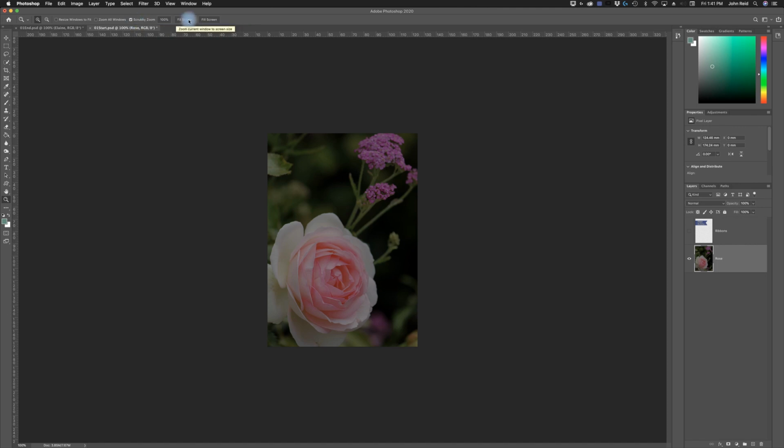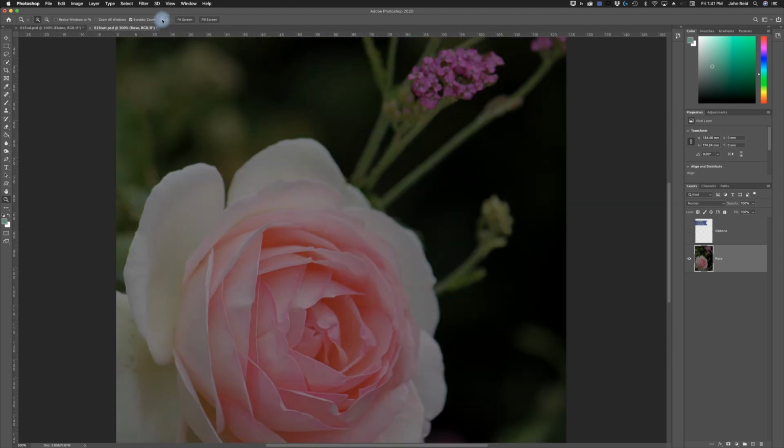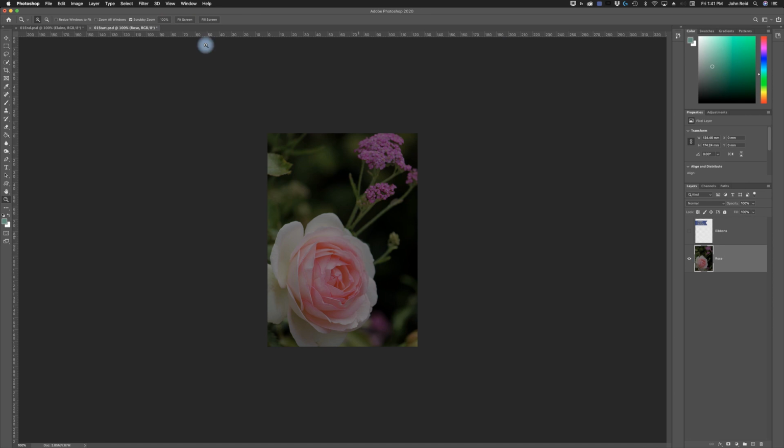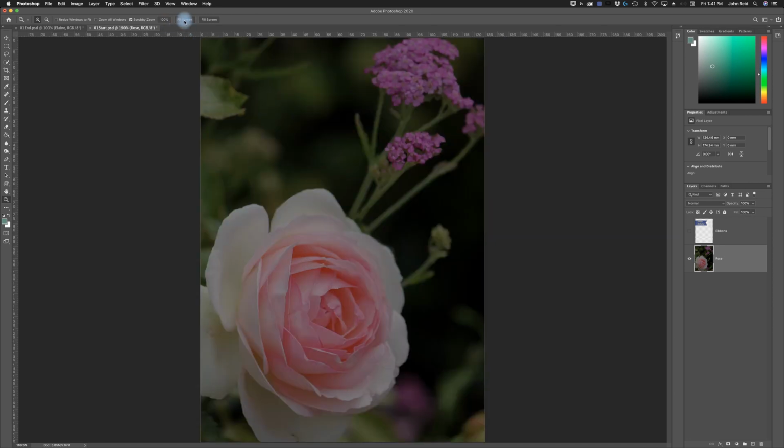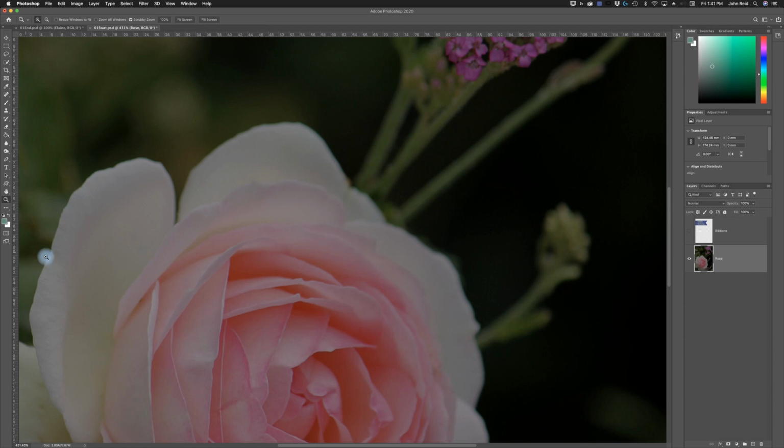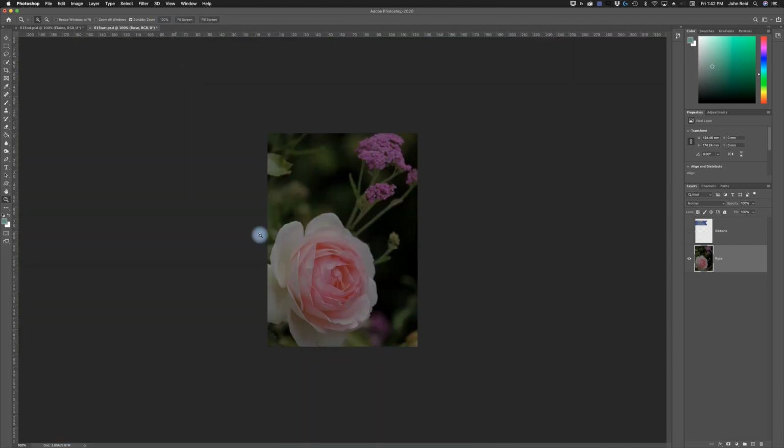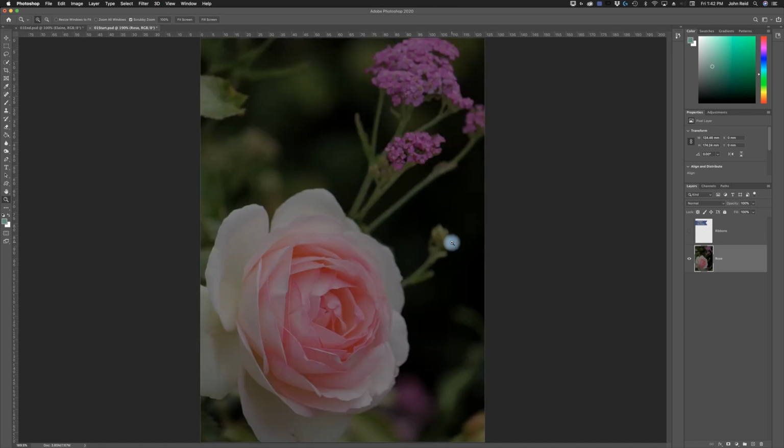Now also along the top, you have 100% where you can click automatically. So let's say we had it at this, and we click at 100%, it's going to bring it back down to 100% here. We can tell it to fit the screen, and we can tell it to fill the screen, which means it's going to fill from side to side, top to bottom, however much it needs to do that. So I'm going to bring it back to 100%. Also, if you hold down Command and 0, that will also fill the screen automatically.